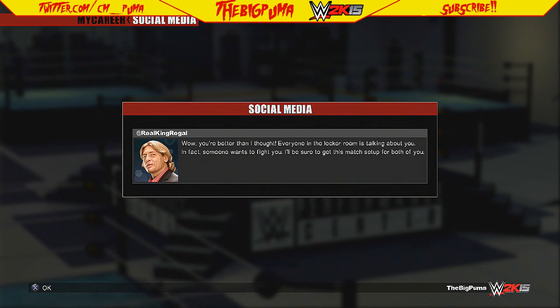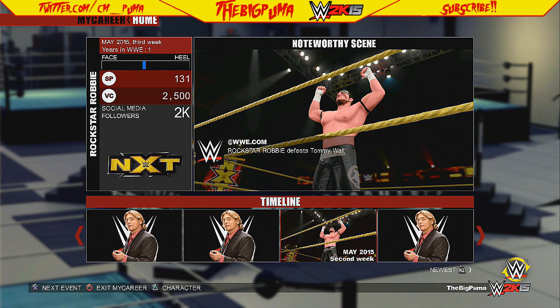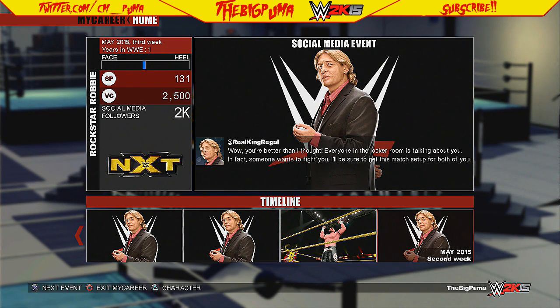Wow, you're better than I thought. Everyone in the locker room is talking about you. In fact, someone wants to fight you. I'll be sure to get this match set up for both of you. Whoa. That's kind of strange. You know, they want to come right after Robbie, though. Rockstar Robbie defeats Tommy Wall.